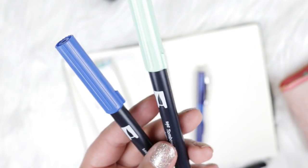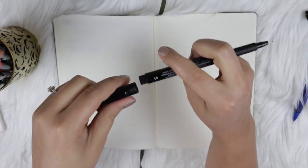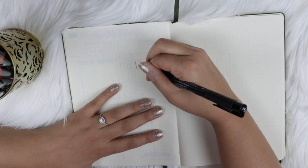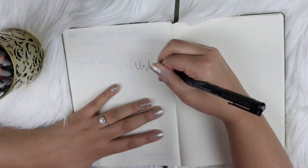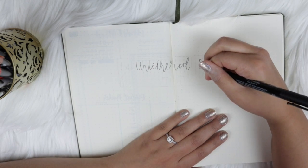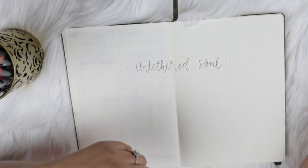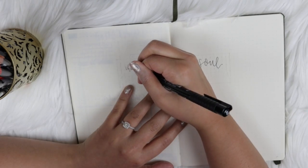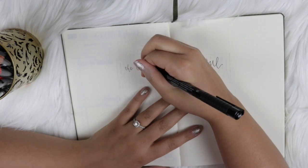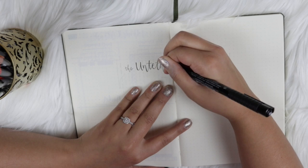I'm sticking with blue colors just because it's my theme for the month, if you saw my previous bullet journaling videos. I'm starting off with the title of the book in the center of the page because it's so different from my other spreads and I like to make it stand out. I think it's only fair to make the title the focal point since it is the whole purpose for this page. I used the small Faber-Castell Pitt Artist Pen to write out the word, and I'm going back and darkening all the down strokes to make it faux calligraphy style, which I really like.